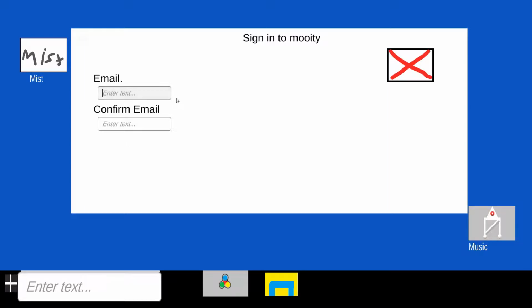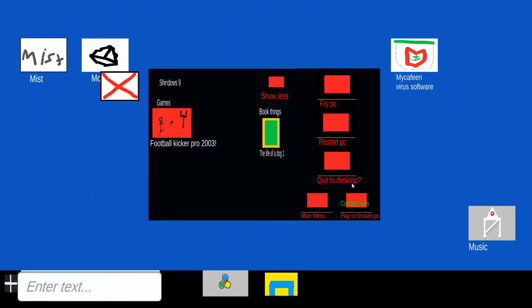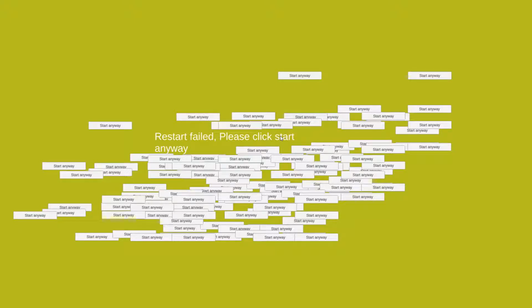Now, if you type in your so-called email, nothing, right? Then confirm email. It goes wrong. You confirm your email again. It goes wrong. You click it. You get a bunch of errors. So I'm probably sure some of you already knew this. But one thing you didn't know is that you have to restart if you already got that weird error.